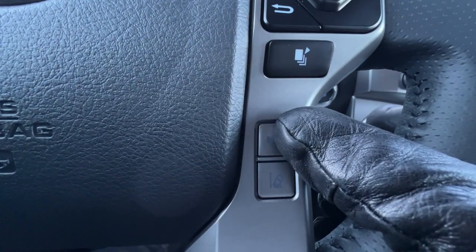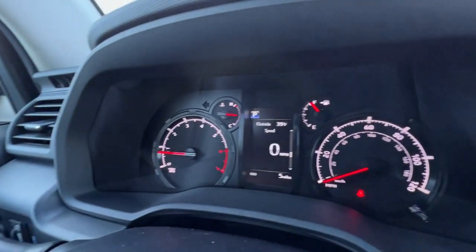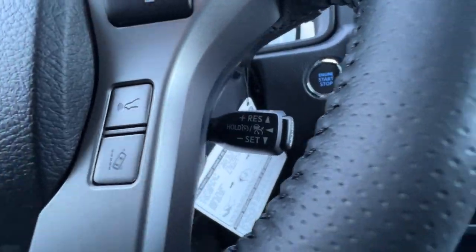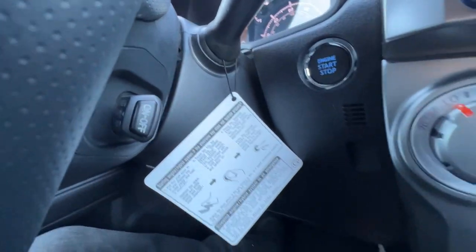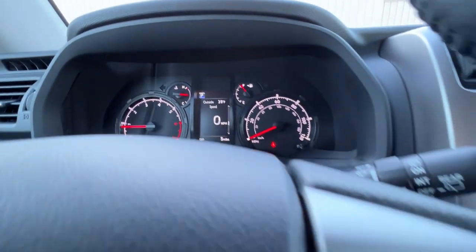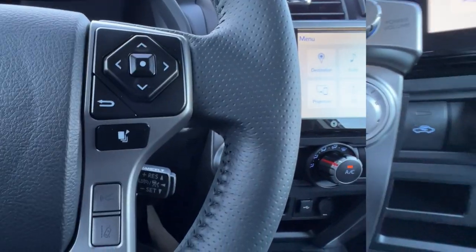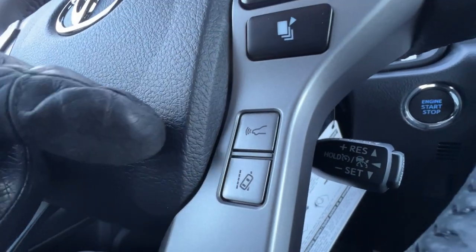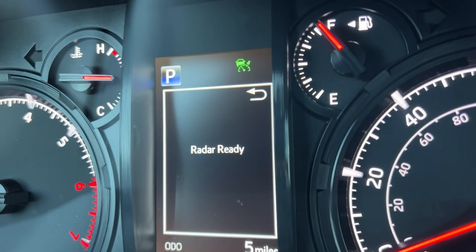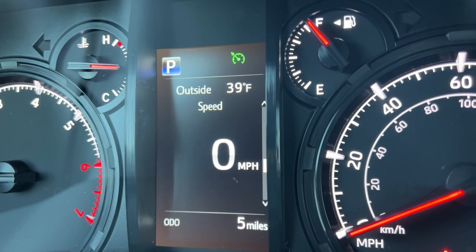On the right side of the steering wheel, I have the four arrows, select, and back button for the MID — the center screen by the speedometer. I also have a favorites page holder, so if I press and hold, I can set one of those MID menu pages for instant access by simply pushing the button. Down below, I have the sensitivity for the automatic cruise control — three different following distances and the lane departure alert. Speaking of cruise control, it's actually still a stalk. I push it in to turn on the system; it will say radar ready and I can press down once to set the cruise control speed, which I can increase or decrease. I can cancel by pulling it in or simply by pushing the brake. I can also operate the following distance by pushing the button to cycle through three settings. If I press and hold the cruise control button, it switches to a normal constant-speed cruise control without adaptive radar, for those who prefer that.